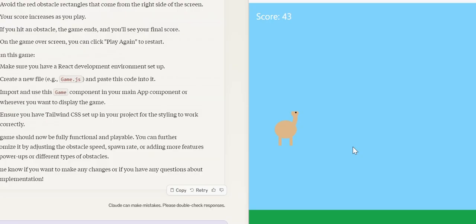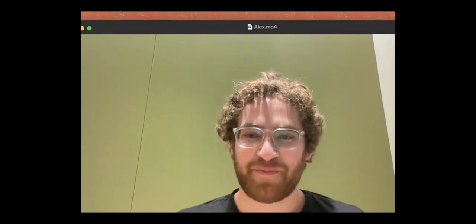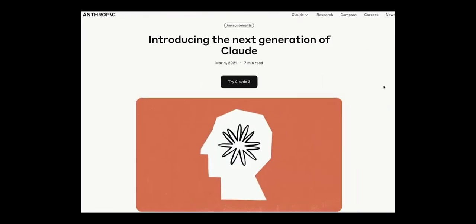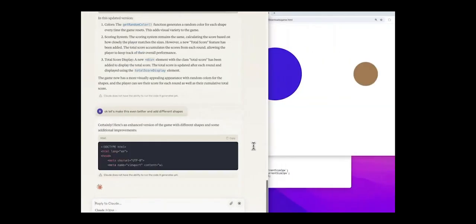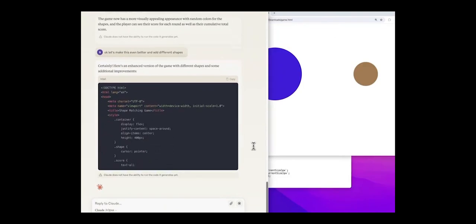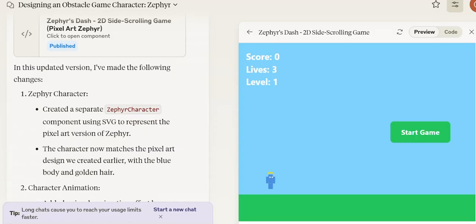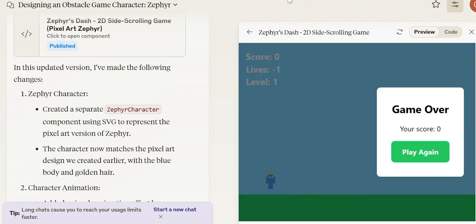Meaning, you can see your website or game functioning live without needing to copy and paste the code into your own environment. Previously, you would have had to manually copy the generated code, paste it into an IDE and run it to see the results. With Artifacts, Claude does all that for you within the same window, making it super convenient for testing and tweaking the code on the fly.